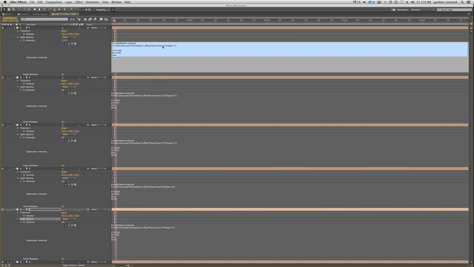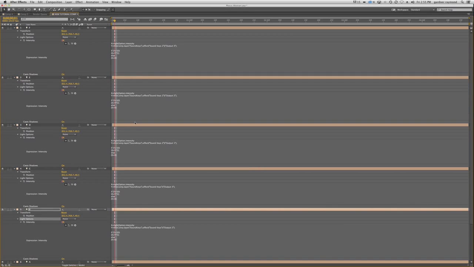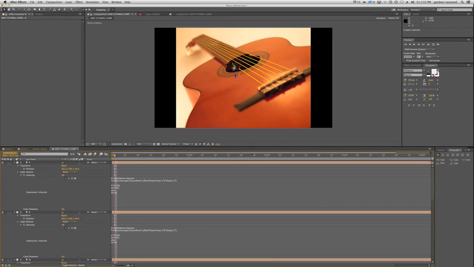This is going to be sound keys 2 output 3. So there. Now these will all change at different times. 153, 170 down here. All right.